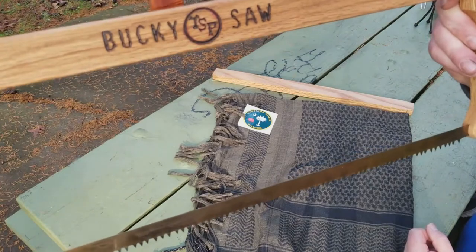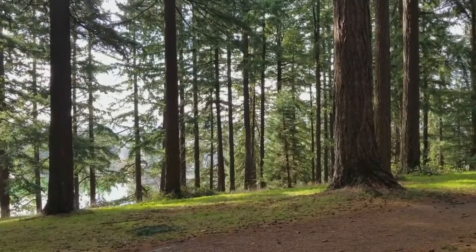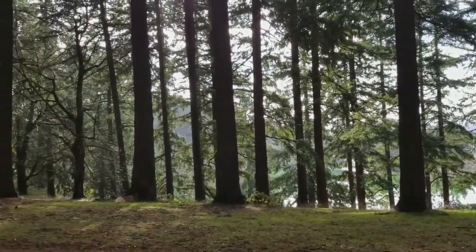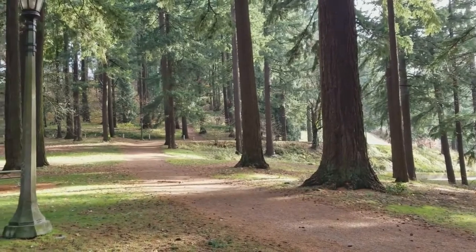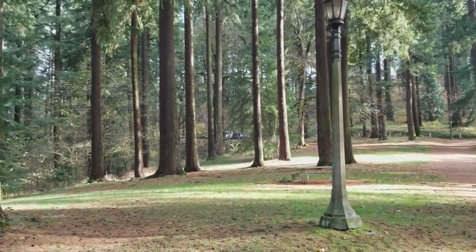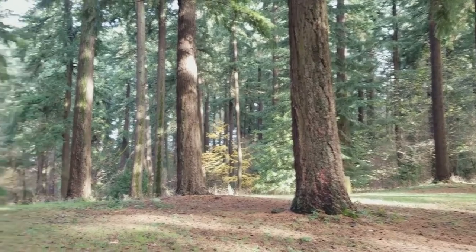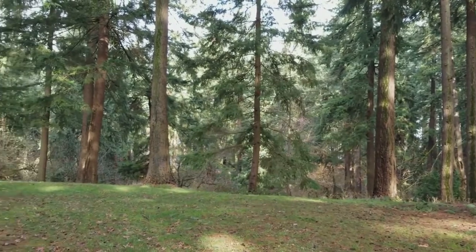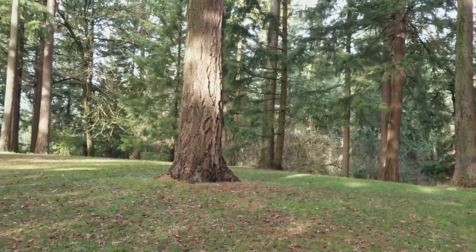Unassembled bucky saw — isn't she beautiful? I'll do a quick 360 here to show you where we're at. I'm up on City Park here in town, this is Mount Tabor Park, and it's just beautiful up here. If you watched one of my earlier videos, you would know that this is one of the only active volcanoes within city limits — I did another video on that if you want to go check it out. But we're just packed with beautiful furs and pine and cedar and all kinds of beautiful wood up here.